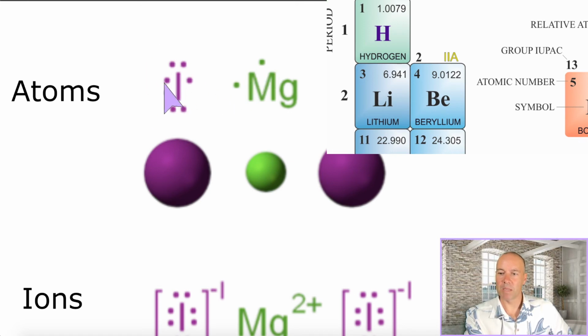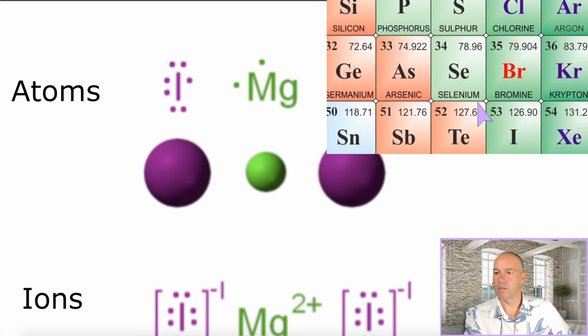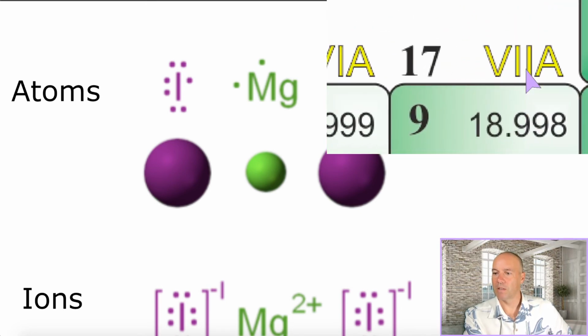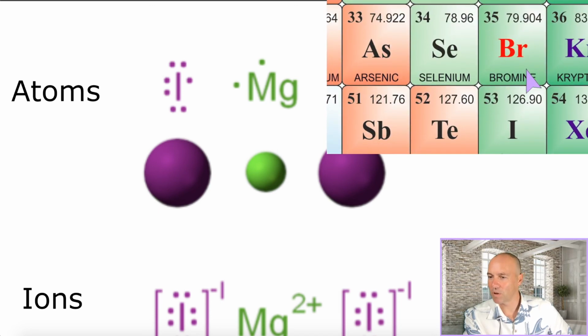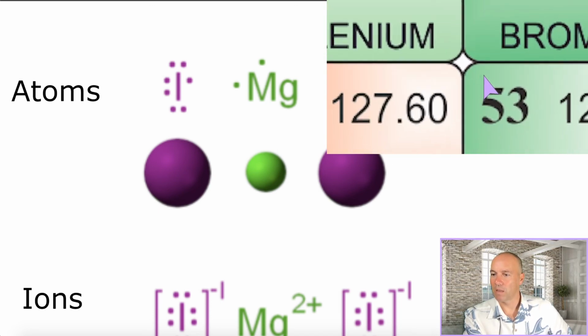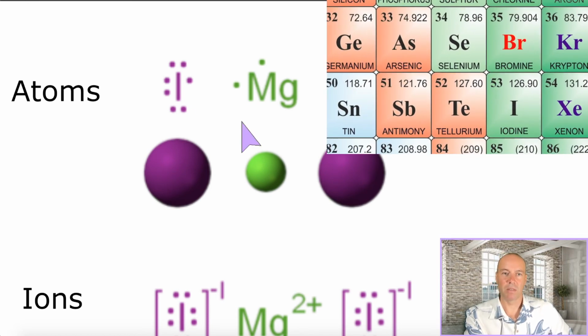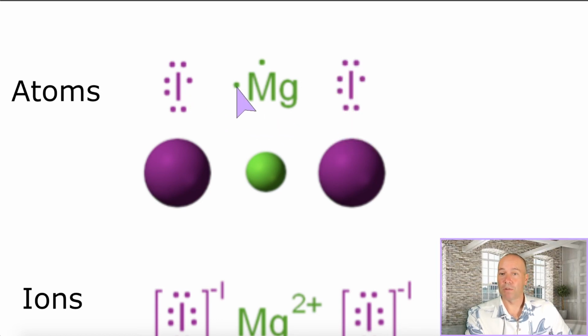Iodine is in the same column as chlorine. So that's group 7A. Iodine is way down here in the 5th period, but it's in the halogen column, group 7A. So 7 valence electrons. How many electrons total, though? It's element 53. So iodine has 53 electrons. 7 of them are valence electrons. So iodine gets 7 dots. Now this is between a metal and a nonmetal. So metals like to lose their electrons, and nonmetals like to gain electrons. And in ionic bonding, the electrons are transferred completely.